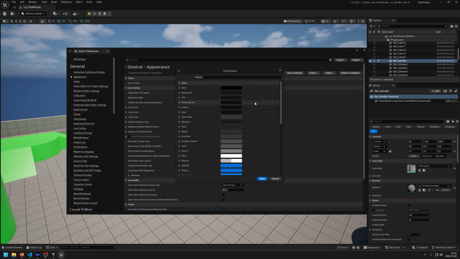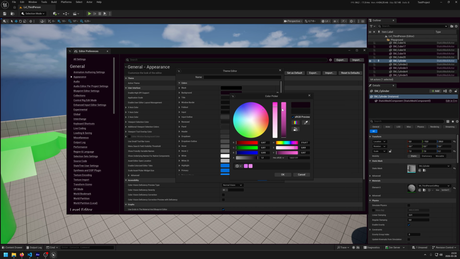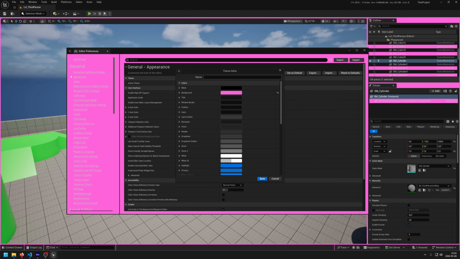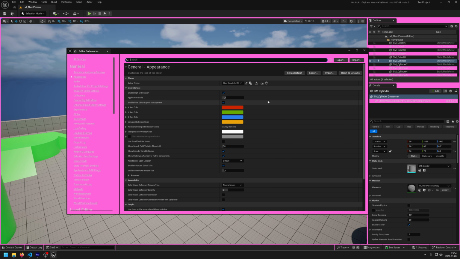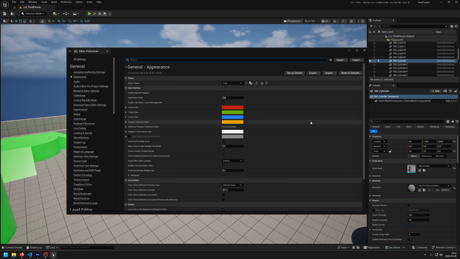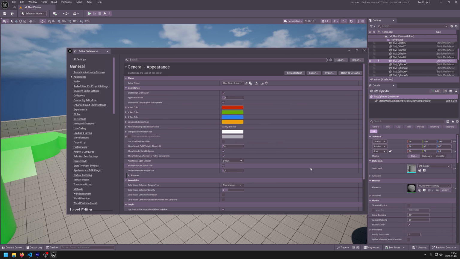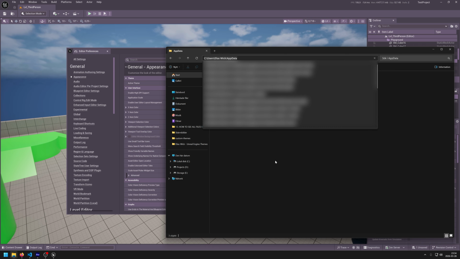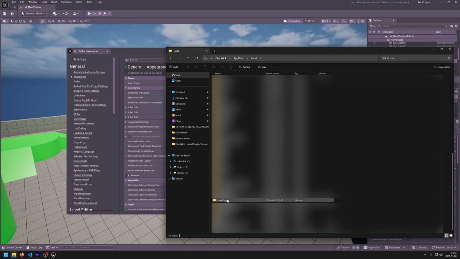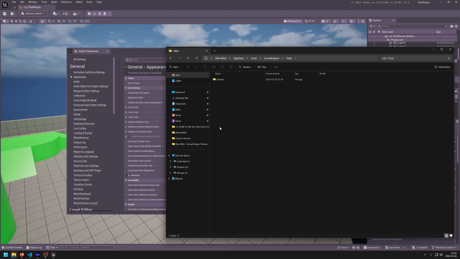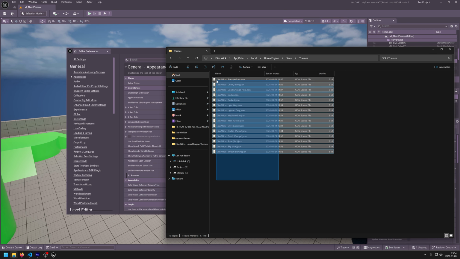If I press this button to edit the theme, I can go and change the background here, and it changes in real time. And then if I want to save this, just type in Elias wonderful theme, and then go and press save. It looks pretty bad, so I'm going to press this remove button, remove it. To import a theme, I'm going to press this button and go to my files and import a theme. And there you go. All the themes you import are under C, user, your username, app data, then local, Unreal Engine, slate, themes, and here you have all your themes.